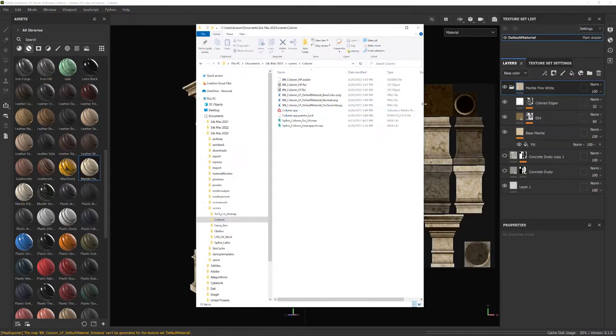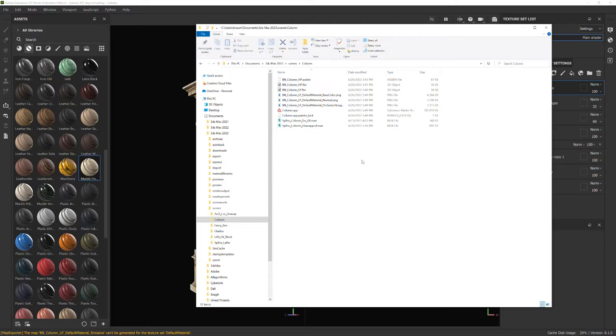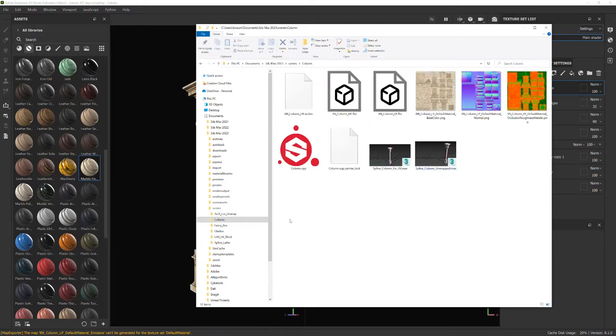And now if I look in my Explorer window here, I'm going to do extra large icons. Here are my files. We need to change the names of these. I'm going to hit F2 to go into rename, and I'm going to get rid of everything except the name of it, and break this down. This is the base color. I'm just going to call this BC for base color.